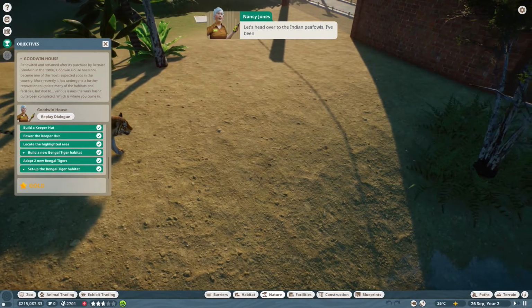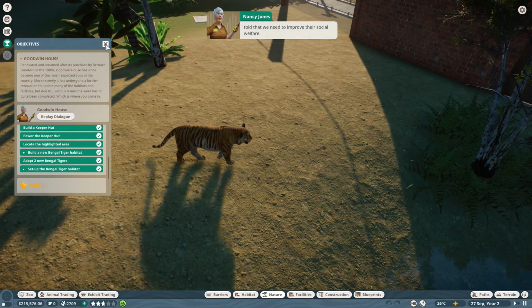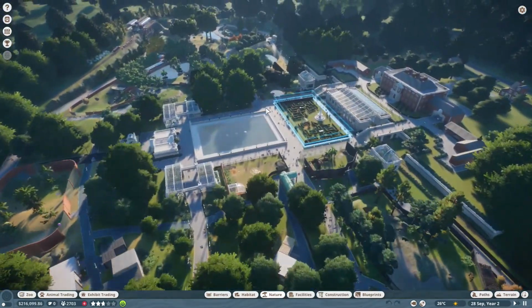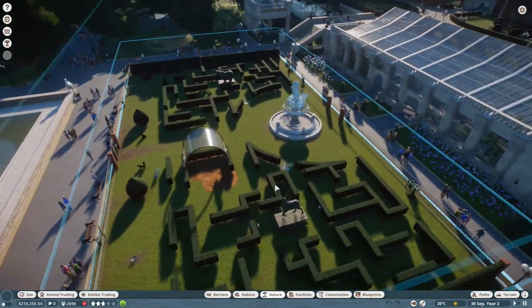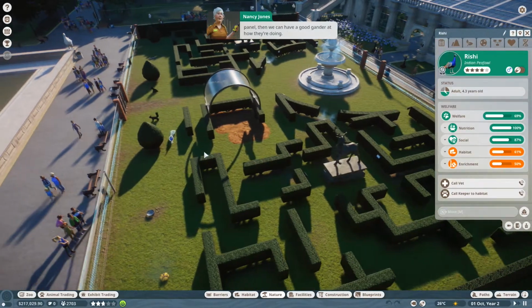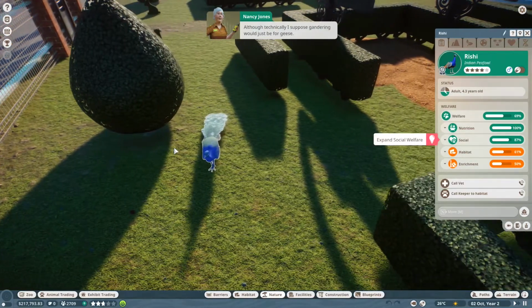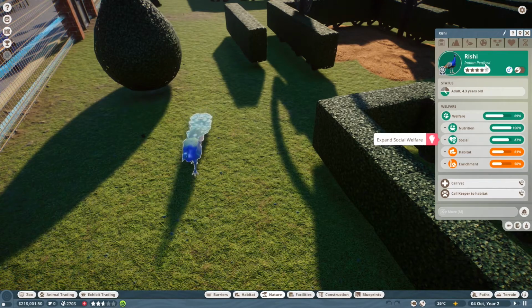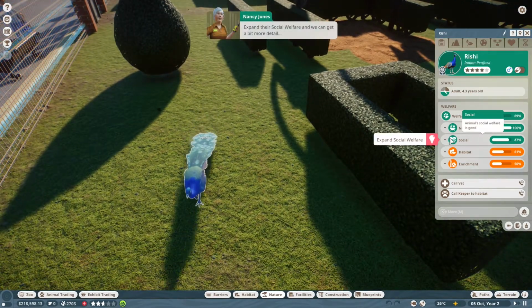Right, let's head over to the Indian peafowls. I've been told that we need to improve their social welfare. Social welfare, okay. Oh, Indian, oh, we get to see all the animals in this? Find the peafowls and select them to open their information panel. Then we can have a good gander at how they're doing. Although technically, I suppose gandering would just be for geese. Is there, or is a peafowl different? Expand their social welfare, and we can get a bit more detail.